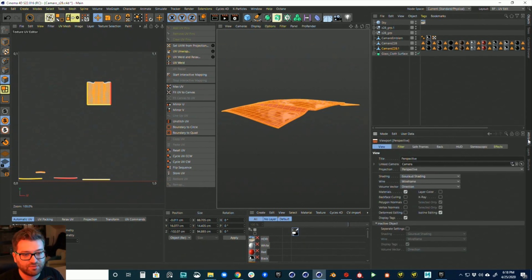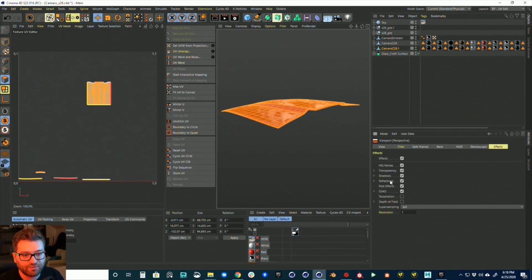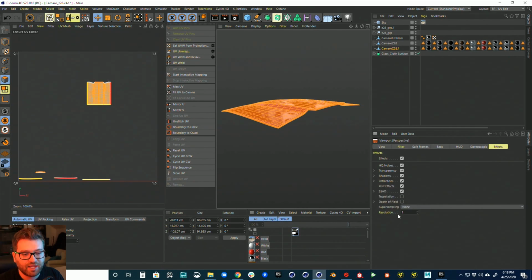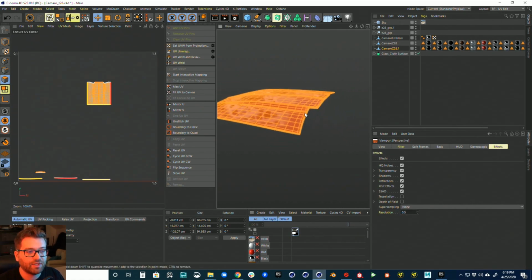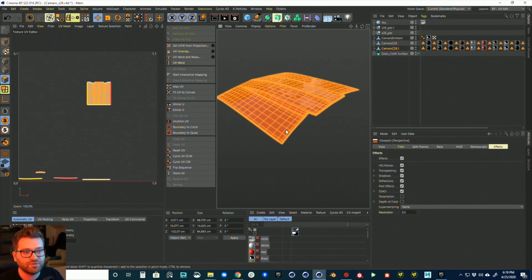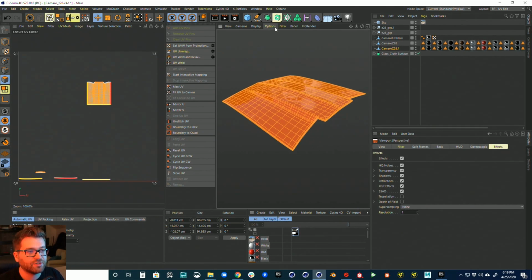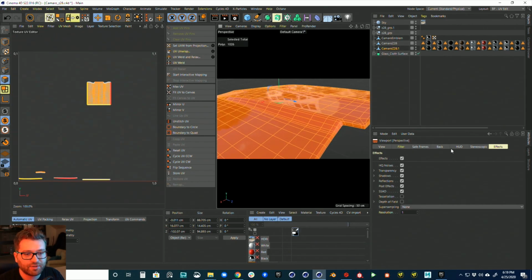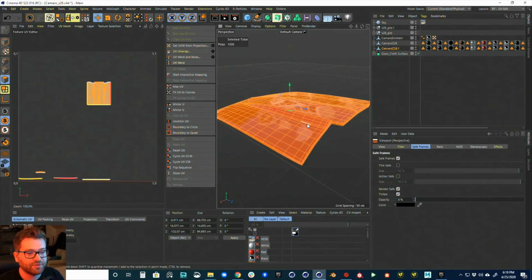We also, if you hit Shift V, have a lot of different effects that are enabled. I had super sampling turned on, and I'm going to turn that off just for now. We also have some of these reflections, like screen space reflections, and this welcome addition, which is resolution. If I set it to 0.5, I'll get even more speed in my viewport if I was using something low powered like a laptop. So those are some awesome features here. I'm going to tick this back on for us. The other thing I'm going to do is set the safe frame to 0.